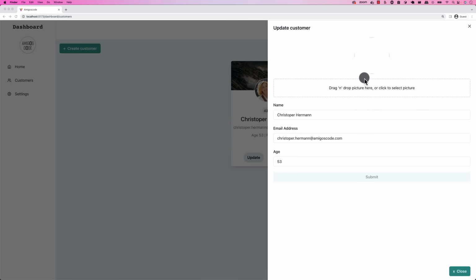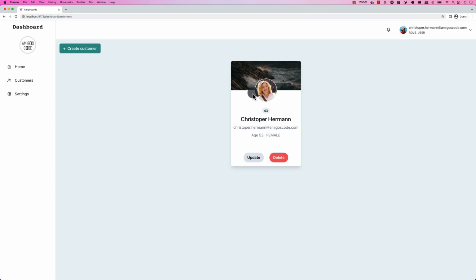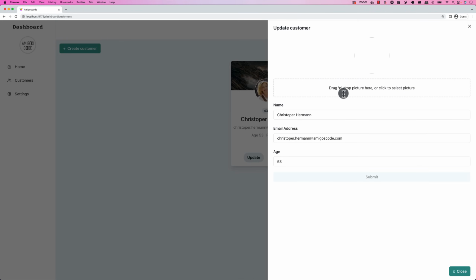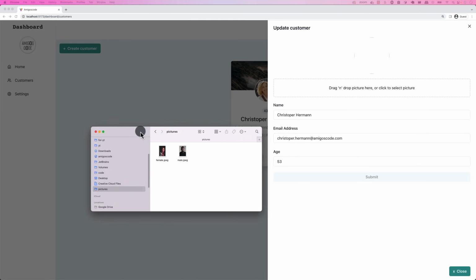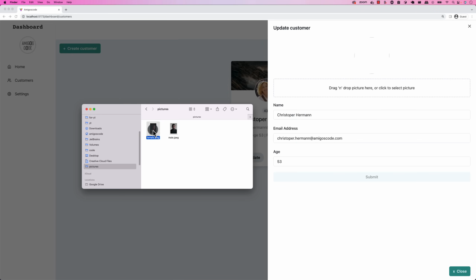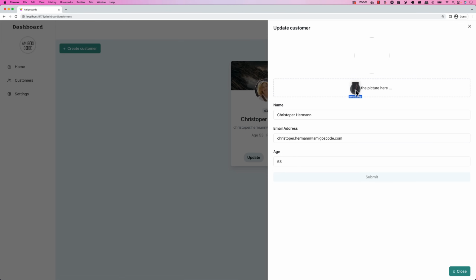But let's basically get the profile picture back in here. So here you can see that we need the profile picture in here, and also if I close this, in here. Also, if I click on update, and what I want to show you is, if I bring the file explorer in here, let's try to drag and drop. So you can see that it also works. So we can click, but also we can drag and drop. So if I drop, you can see that profile picture updated, or uploaded, my bad.